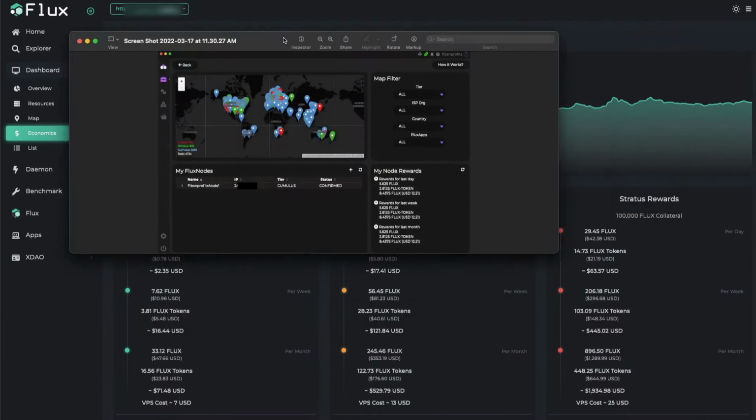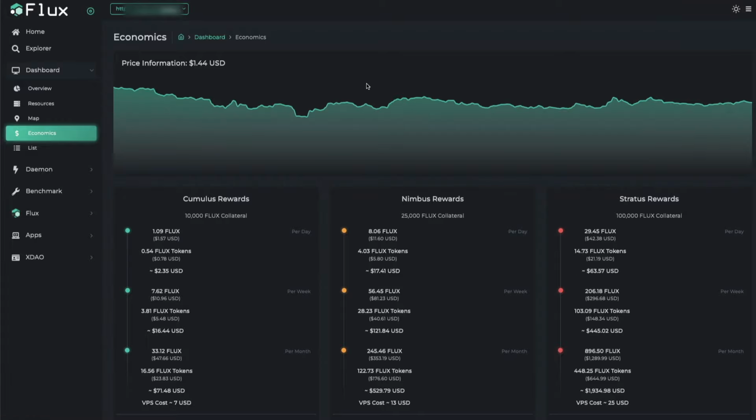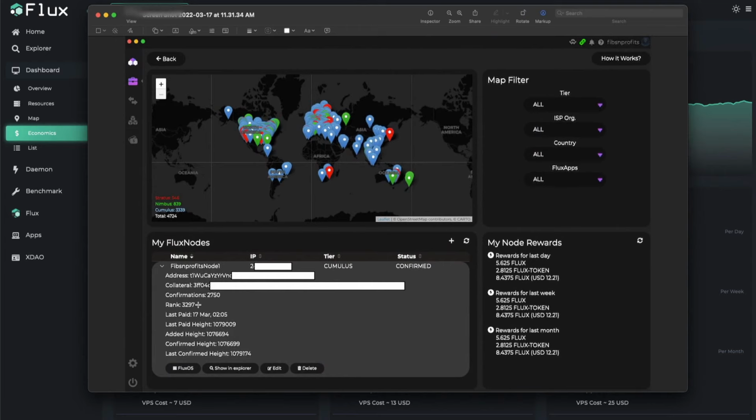And I just took some screenshots of it. When you come over here, through Zelcore, you go over to my node, you can see it's confirmed. It is a Cumulus one. Currently there's just over 3,300 Cumulus nodes. So how that works is, once I hit number 1 in the rank and I got paid out, I go right back down to the bottom of the pool, and you can see currently I'm at rank 3297. So every 2 minutes that number is going to decrease, right? We're going to keep going lower and lower until I get back to number 1. I get paid out my block reward, and then I just continue that cycle.